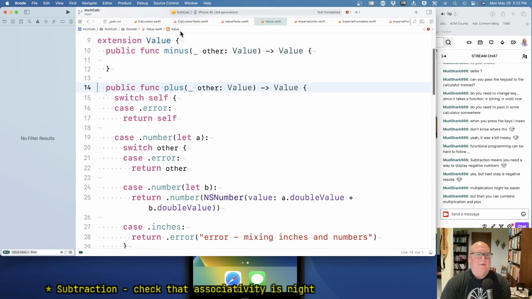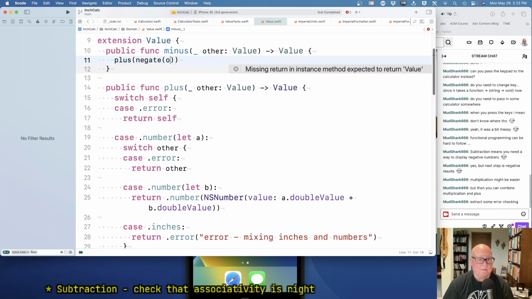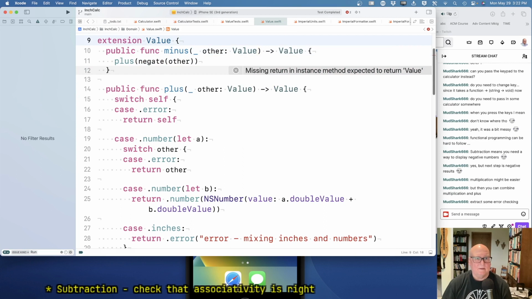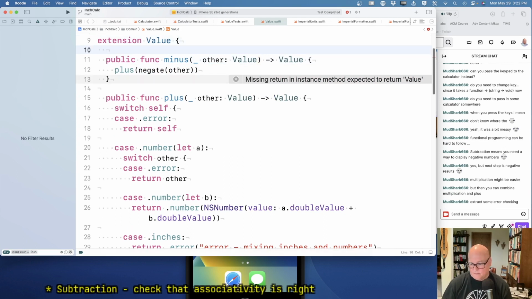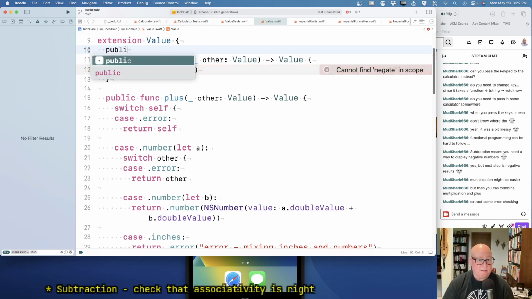All right. This is where I'd like to, well, I can be plus negate of other. And define negate.